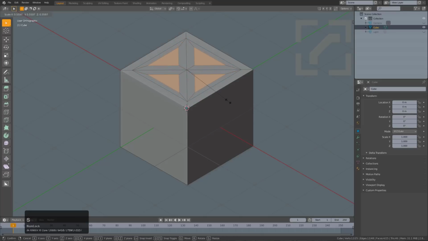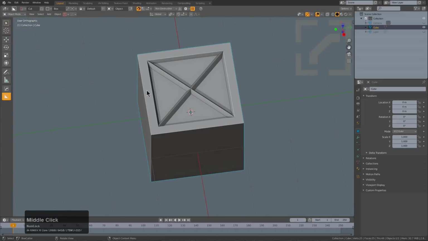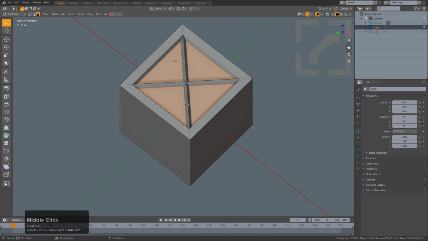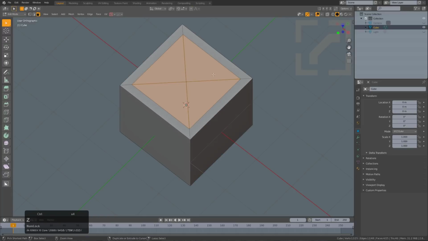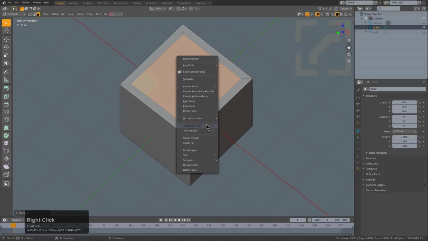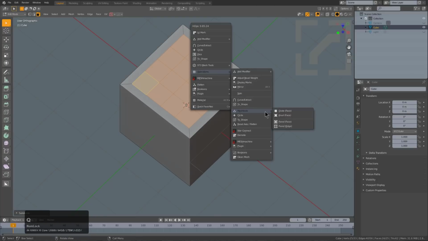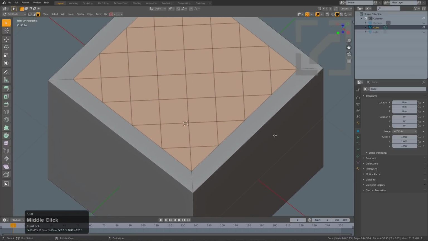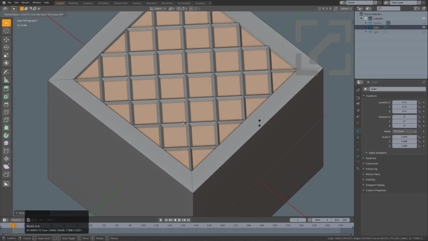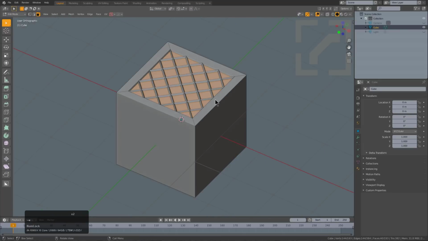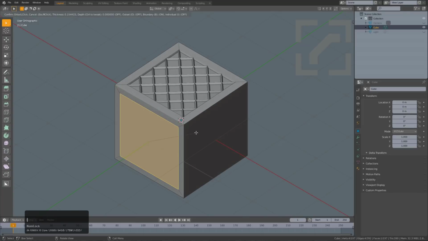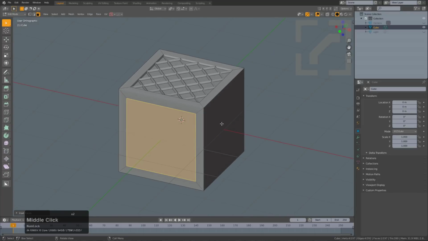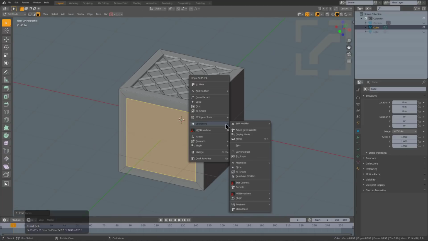This tool was one of the things I wrote when I was first learning HardOps, and basically the idea is that it turns a grate into a face, and then afterwards you press Alt S. In fact, I'll undo that and we'll subdivide it a couple of times just so I can show how I used to use this back in the day. I would go here and just grate the faces, and then I would press Alt S and push it in, and that would suffice for my needs. In fact, I'll press I to inset this face, and the reason I'm insetting is because these break the connections geometrically and I don't want to cause issues there.